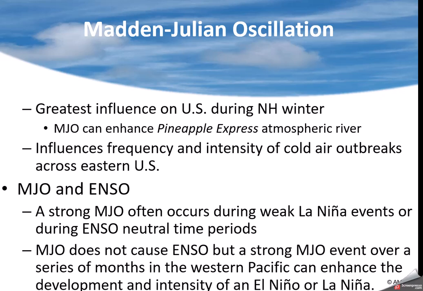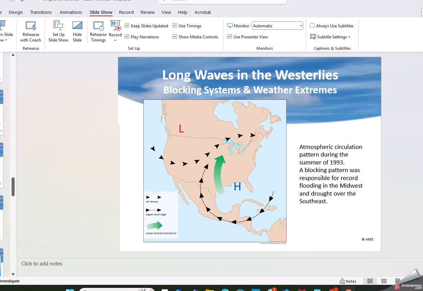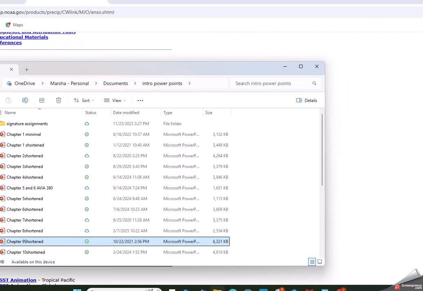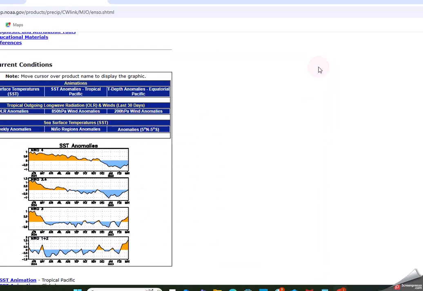They typically, really, these atmospheric rivers and streams of moisture that come in on the west coast are impacted by that. So with that, I really wanted to show you real time what's going on with ENSO or El Nino. Well, right now we have La Nina.